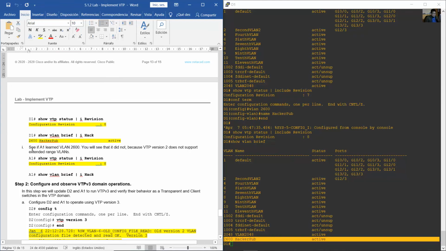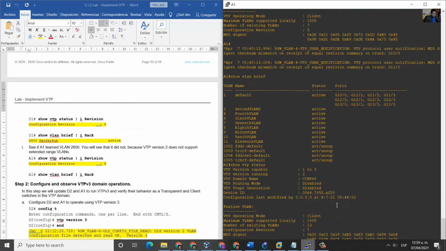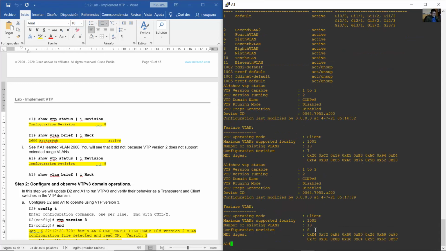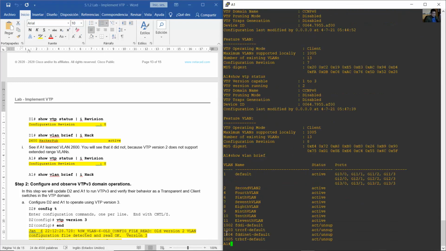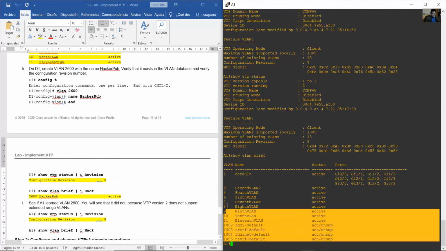Show BTP. See if A1 learned VLAN 2600. You will see that it did not because BTP version 2 does not support extended range VLANs. Go to A1. Show BTP status. Now it is 8. But show VLAN brief and there is no VLAN 2600.